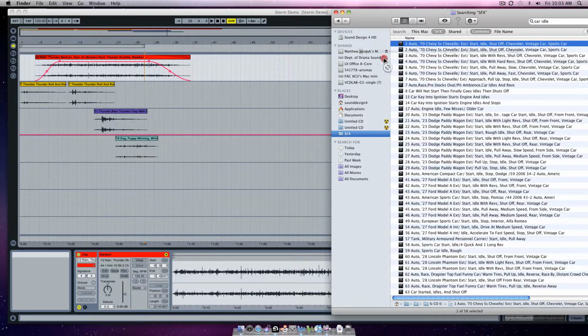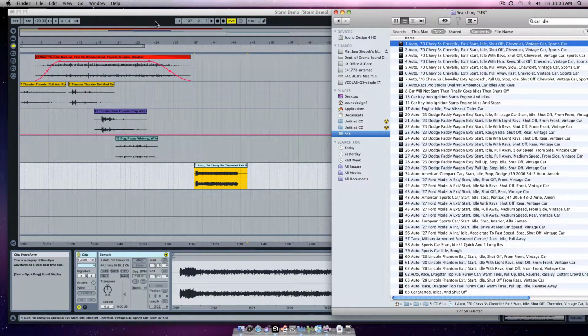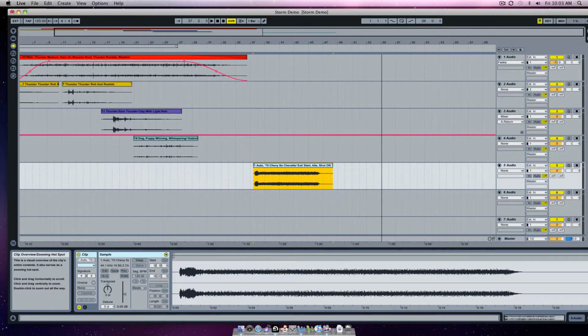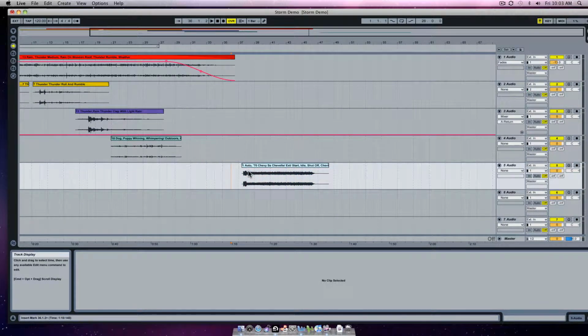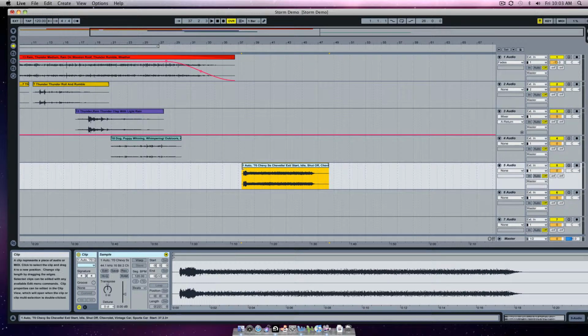So I'm going to just take this clip and drag it in. Now, if this car is driving up from a distance, we obviously don't want to hear it starting up. So as we learned in a previous lesson, we can take this clip and change where it starts.